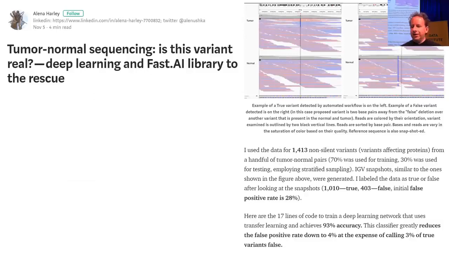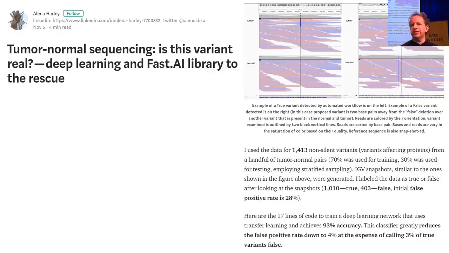And then Elena Harley, who I featured one of her works last week, has done another really cool work in the genomic space, which is looking at variant analysis, looking at false positives in these kinds of pictures. She was able to decrease the number of false positives coming out of the industry standard software she was using by 500% by using a deep learning workflow.